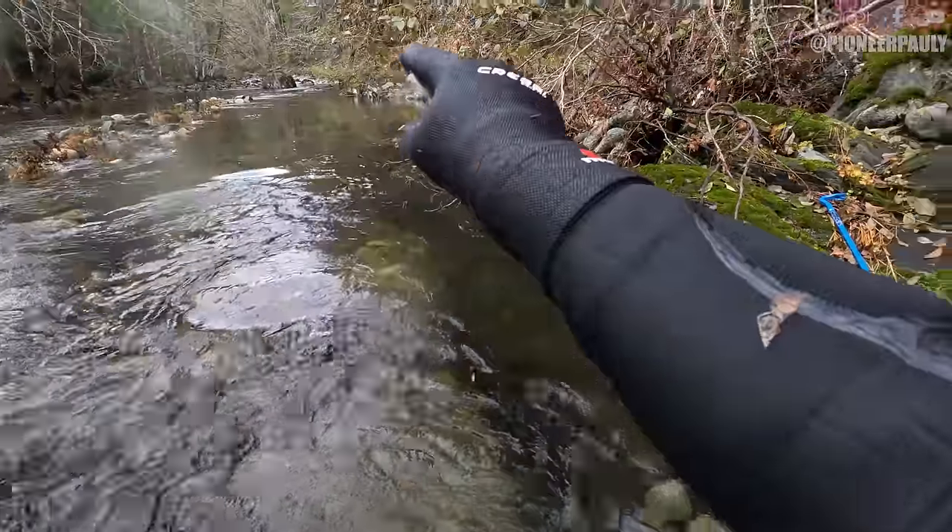So here's all the gold. But before we do the close-up and weigh it all, I just want to say the holidays are coming and if you want 10% off your next purchases at PioneerPolly.com, just type in thankyou23 at checkout. You can get hoodies, pants, shoes, blankets, and coming soon these awesome brand new toques that will replace old Stinky here. So now you can actually be Pioneer Polly yourself.